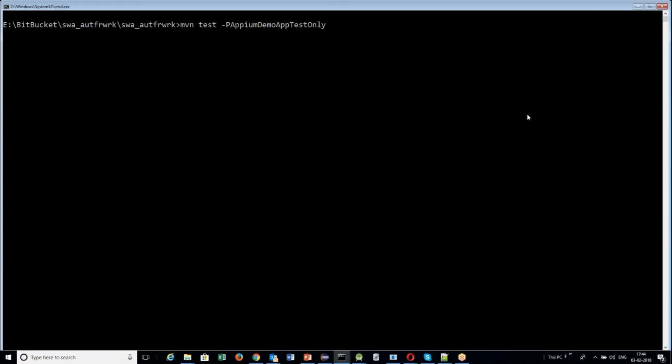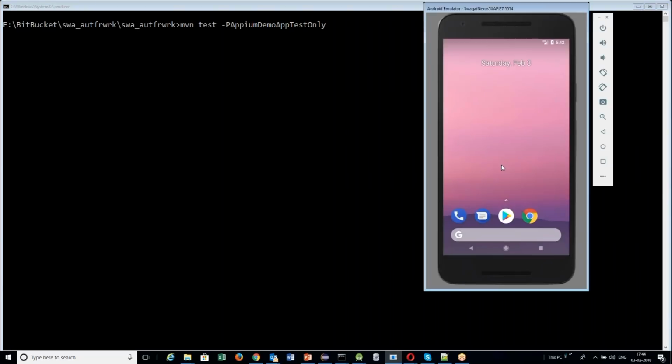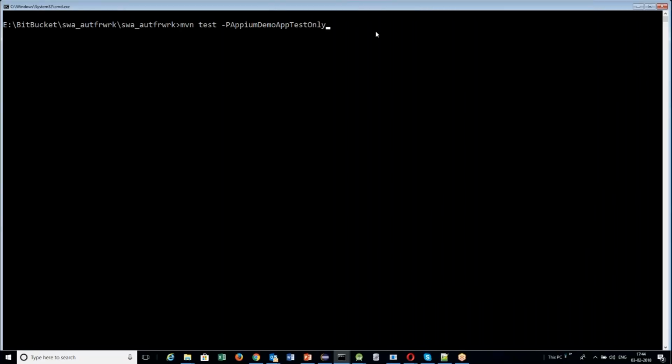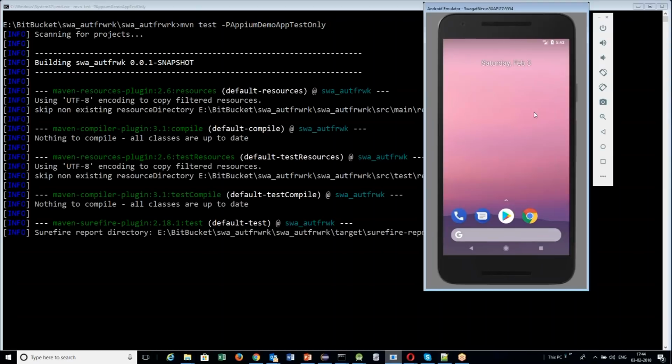So watch it carefully. What it will do is install an app on this particular emulator. It will install an app, it will operate on that app, and then at a certain stage it will end the test. So let's see what's happening. So I'll just invoke the tests, and I will put up the emulator for a review.